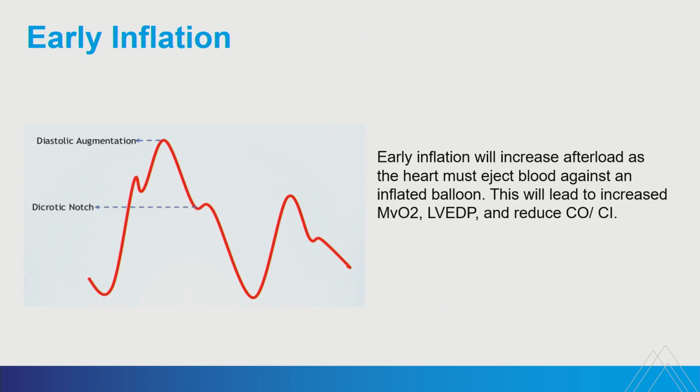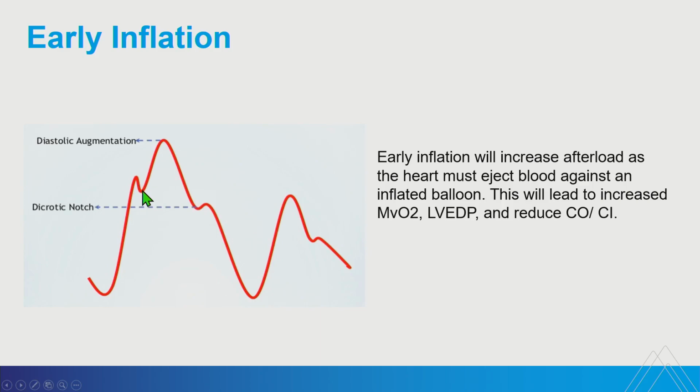If we inflate the balloon too early, now the representative, Ed, will go over with you that the balloon automatically controls this. But you may see waveforms that look like this if the balloon is not working properly, and you have to be aware of it. So if I see a beat that looks like this, this would be my unassisted systolic. This is my anacrotic limb. Then I'm still during systole here. The balloon should have inflated down here.